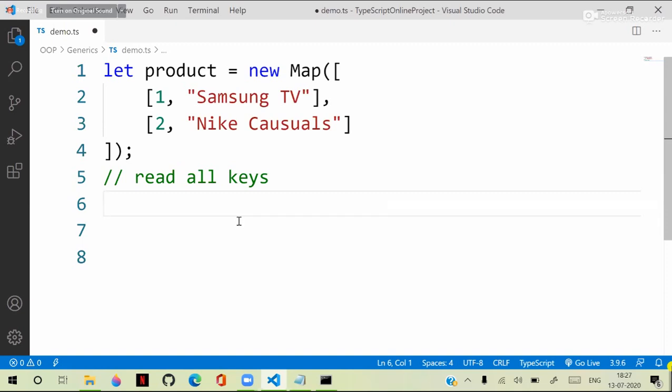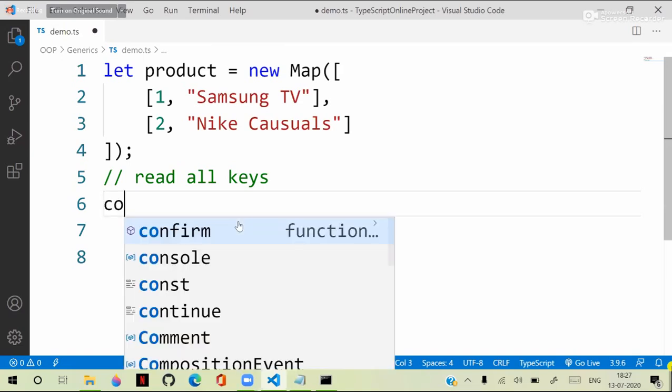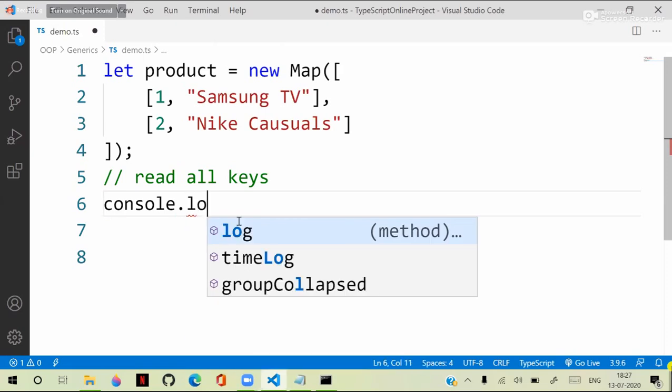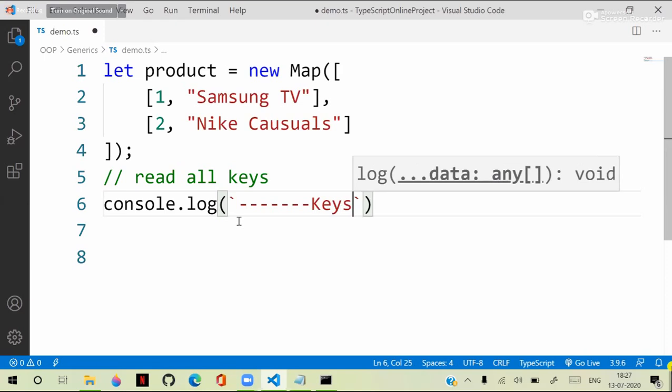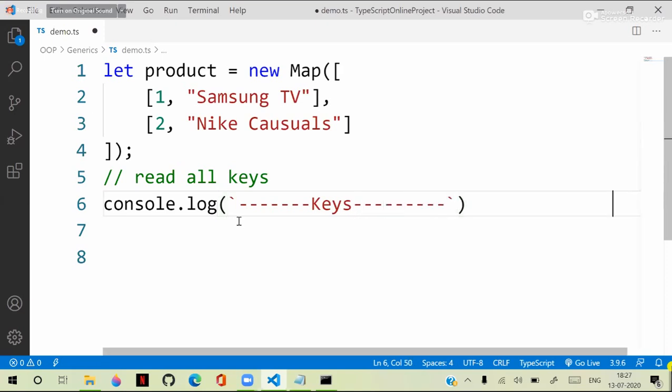That is simple. How can we access all the keys? Suppose you want to read all the keys, then what you can do is simply define a looping statement, an iterator here. So console.log, I want to print all the keys.